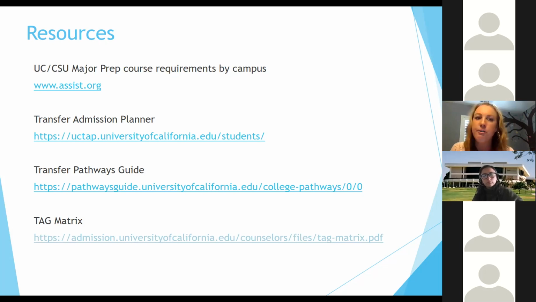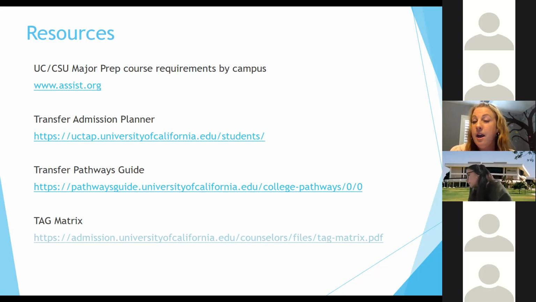The next one is a transfer admission planner. If you've applied to a UC out of Chaminade, you're familiar with the application profile on their website. It's very similar, but for a transfer student, you can start your application, what they call a planner, in your first semester. You don't apply again until the fall prior to the year you want to transfer. But if you start your planner in your first semester, you can input your classes every semester, and it helps you make sure you're on track.